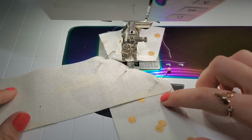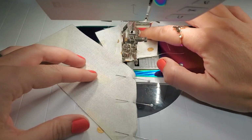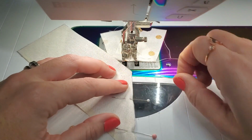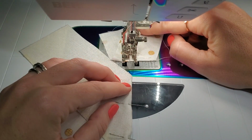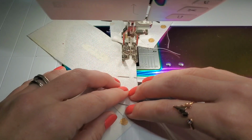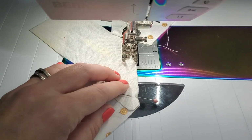Let's talk about how we sew together these C pieces. Just like the other ones, we're just gonna sew along this edge, again at a scant 1/4 inch seam allowance. So let's get that leader piece sewn through. A scant 1/4 inch seam allowance, just along that edge.